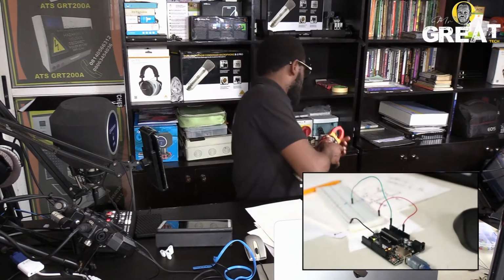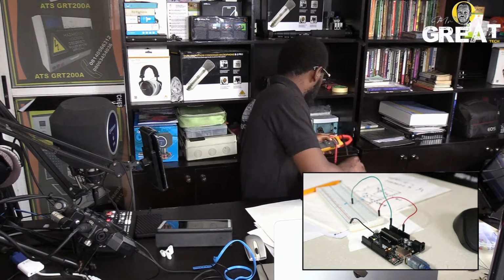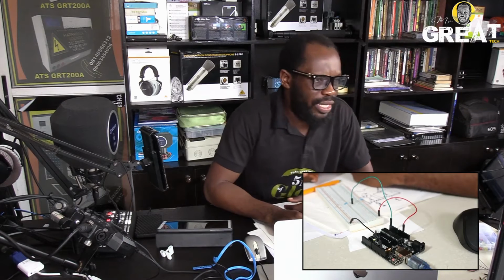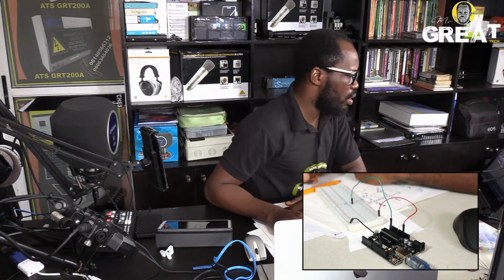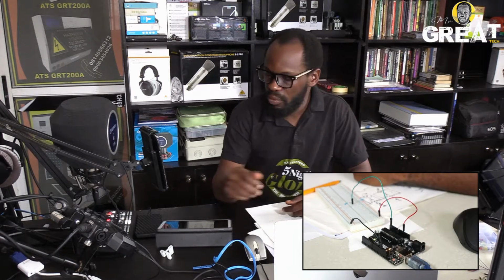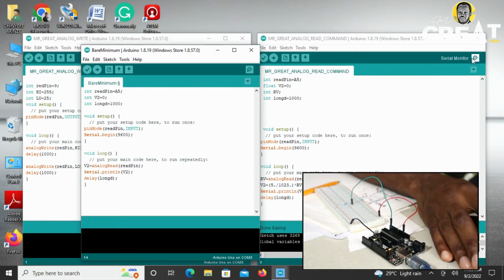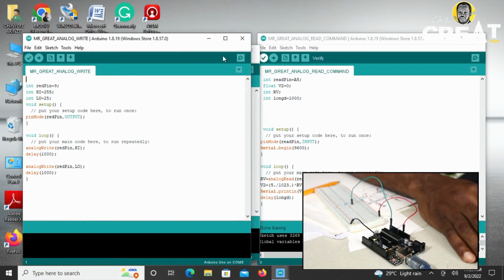We are now going to make the Arduino read these voltages as we are reading them with a voltmeter. So we are going to use our serial monitor. When the time comes, I will call up my serial monitor. From here, this point, you can call up your serial monitor.